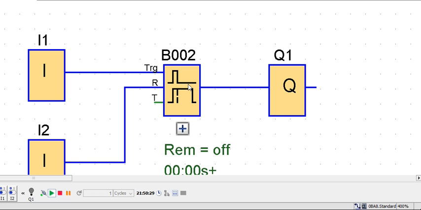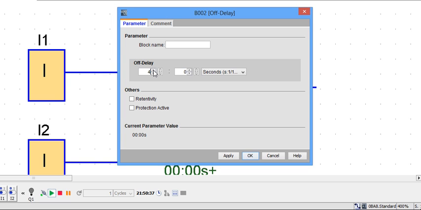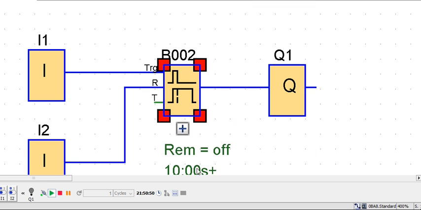Sorry, I did not set the program time, so let's set the delay off time. I will set it for 10 seconds. You can select same function, apply. Okay, you can see here the timing as well, 10 seconds plus.